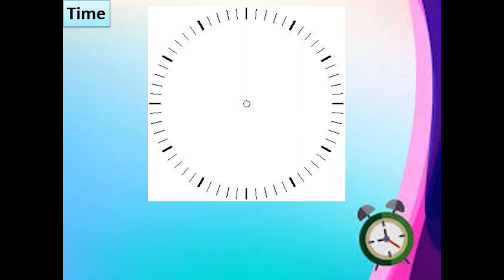A clock can be round in shape or square in shape. The numbers marked on a clock is from 1 to 12: 1, 2, 3, 4, 5, 6, 7, 8, 9, 10, 11, 12.